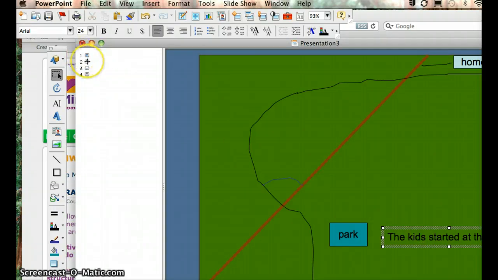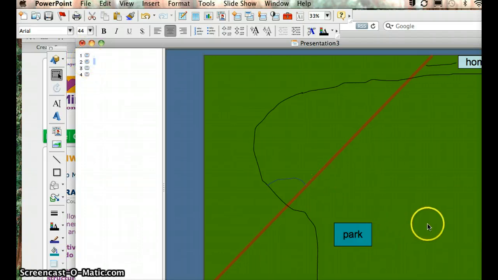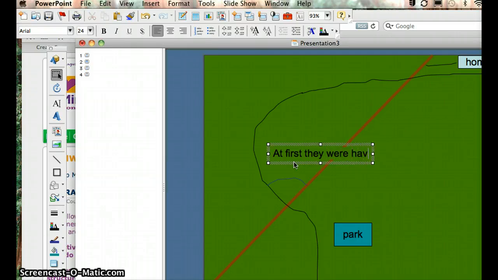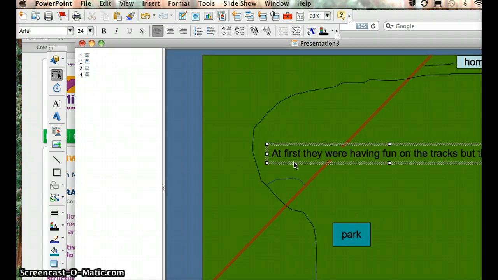Then if you go to the next slide, I'm clicking right here on number 2. Okay, there's no text there because I only added that on slide 1. You can say something like, but then, and you can go on and you can move through the entire story.